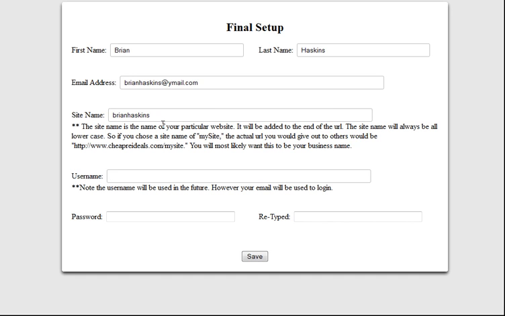So let's keep it very, very simple. Just type in whatever site name you want. Remember, no characters or anything like that other than letters and numbers. And then all you have to do is type in just whatever you want to use. It could be your business name. Let's say you want to put We Buy Houses. You could put that in there as well. And then it would be cheapreideals.com/WeBuyHouses, or easycashbuyers.com/WeBuyHouses. So whatever you want to put, that's all you have to put in there for your site name. And then when you're done, just hit save, and it's going to create the website for you. And then you can go back in and edit it at any point in time.